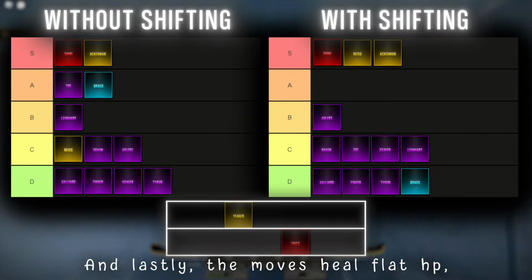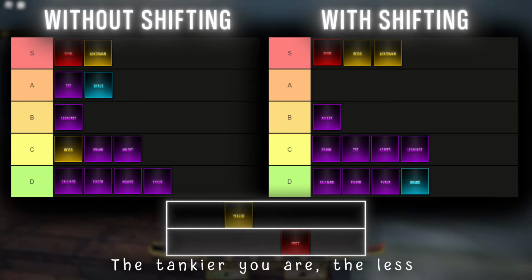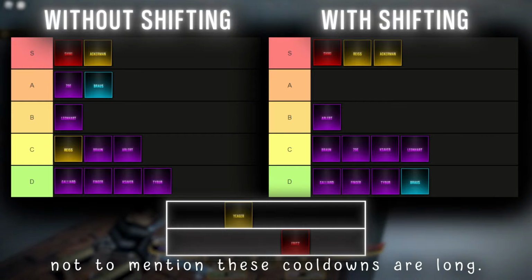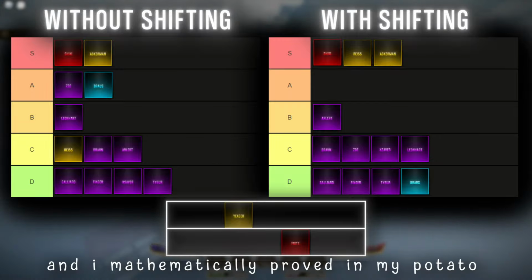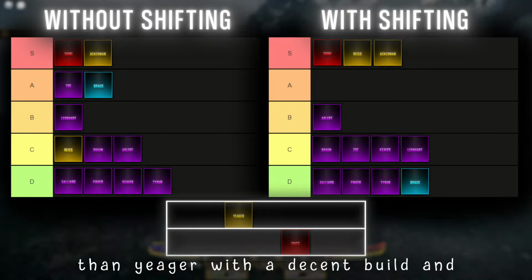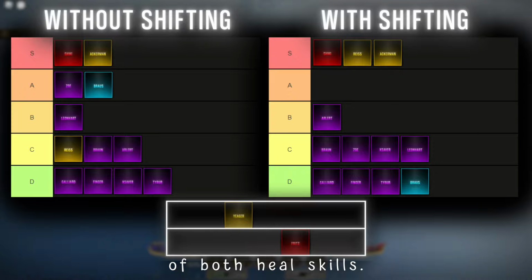And lastly, the moves heal flat HP, aka a constant value of HP every time. The tankier you are, the less effective the healing is, not to mention these cooldowns are long. Potato from the Browse clan scales with max HP, and I mathematically proved in my Potato build video that Potato heals more than Yeager with a decent build and has less than half the cooldown of both heal skills.